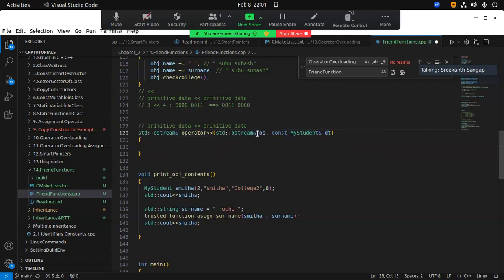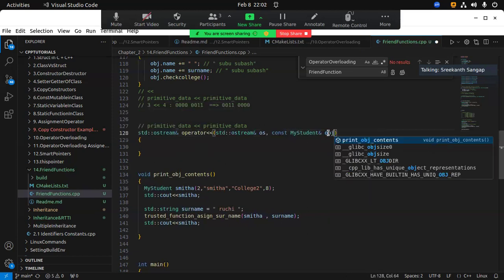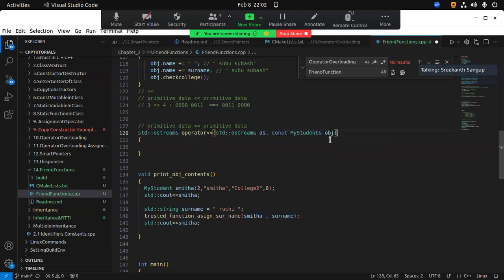So now this takes 2 arguments. One is os, the ostream, and the other one is your object. You are passing it as const, my student, whatever class name, and object. So the compiler is seeing what is on the left and what is on the right.